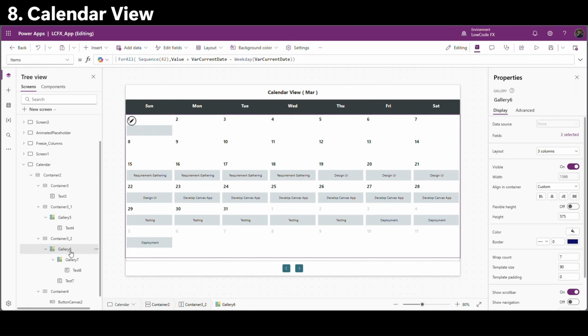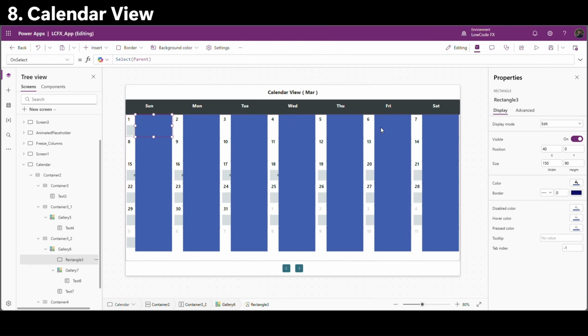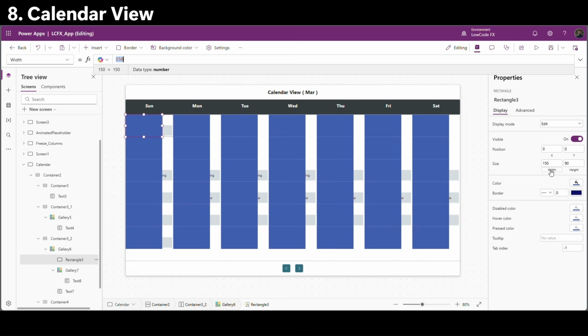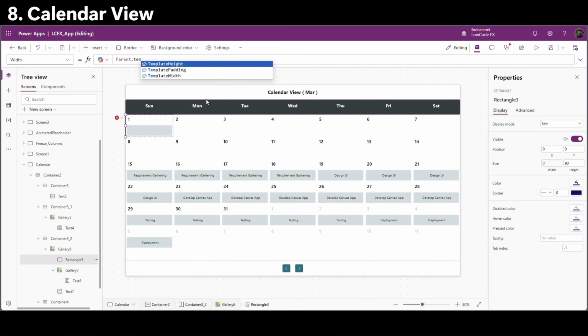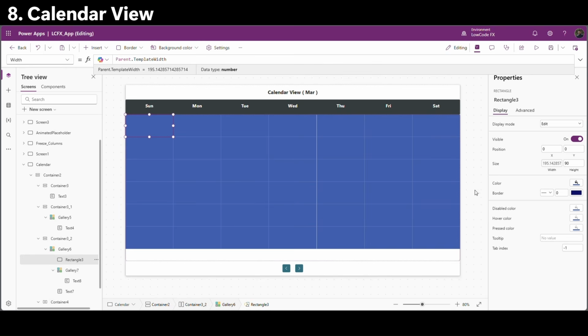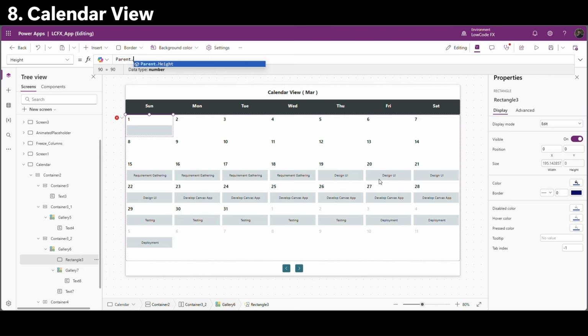In the parent gallery I will add one rectangle, yes, X 0, Y 0, width will be parent dot template width and height will be parent dot template height.